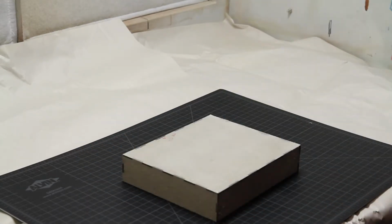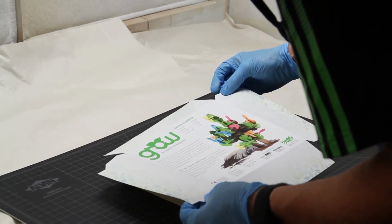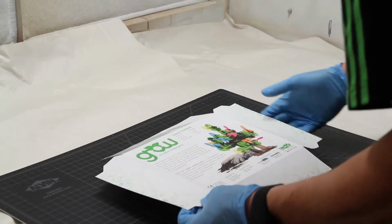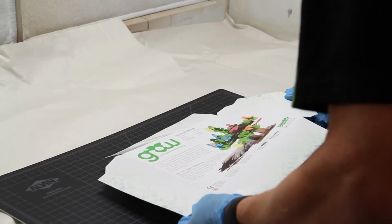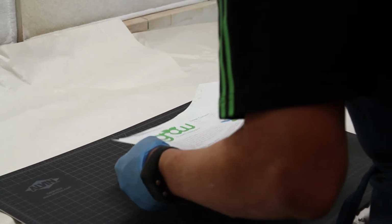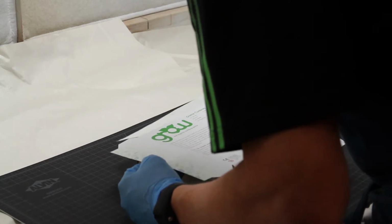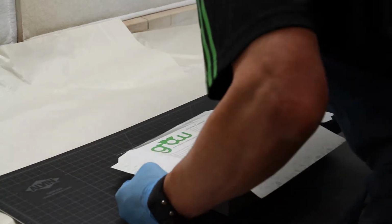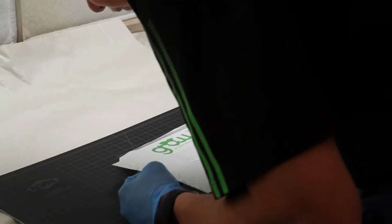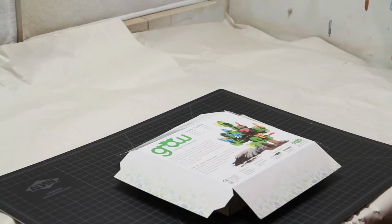So we take our artwork and we line it up with the biggest side using the corners. It's a little cumbersome with this size. If you were doing a lot of these, you could do a jig. Another method might be to put the artwork down first and then apply the box to it. But we're going to go ahead and follow this through and carefully position the artwork. With this type of glue, you can try it several times. Once the artwork's lined up, then we can roll in and get rid of the air bubbles. So we'll use our roller here and remove the air bubbles.